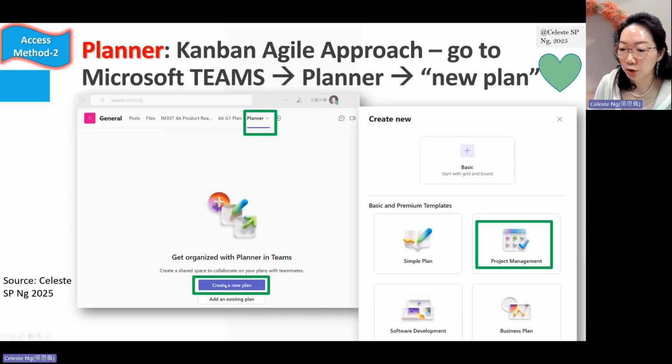When I click on create a new plan, I will see a similar interface, letting me select the template that I want for my plan: basic plan, project management, software development, business plan, and so on. For our case, we are going to select the project management template to serve as a template for our project management plan.